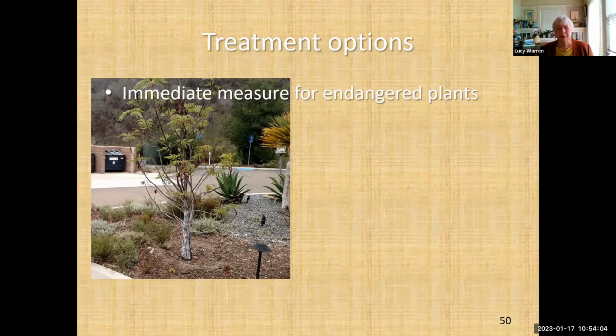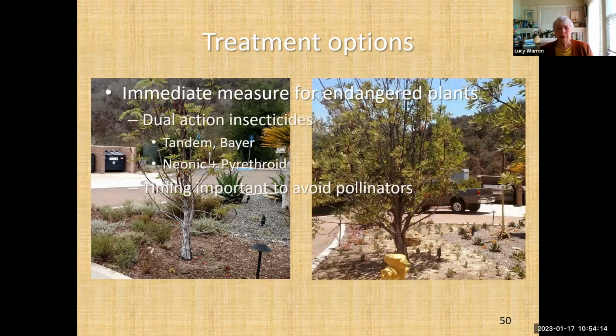This is a plant that's on its way out as a result of ants, and you can use more extreme measures with major insecticides to kill the ants. However, timing is very important.